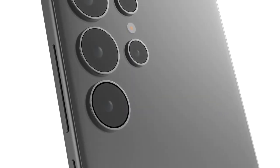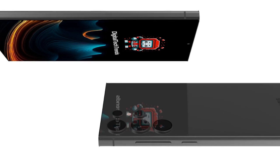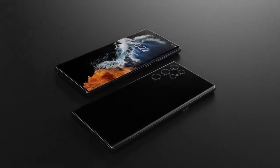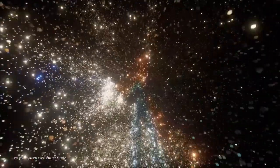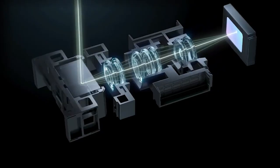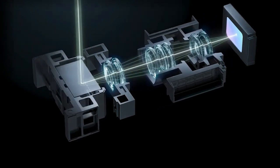According to rumors, the Galaxy S24 Ultra will get a design that is generally similar to the Galaxy S23 Ultra, which means that now you can get ready to whine about the fact that the S24 Ultra is boring. The phone can also get a titanium body, which provides higher strength. By the way, I would argue here, but okay, let's wait for more accurate information. It is believed that the Galaxy S24 Ultra will use the same 200-megapixel camera sensor as the Galaxy S23 Ultra. The phone can have a modernized telephoto lens with a 5x optical zoom, compared to 3x.